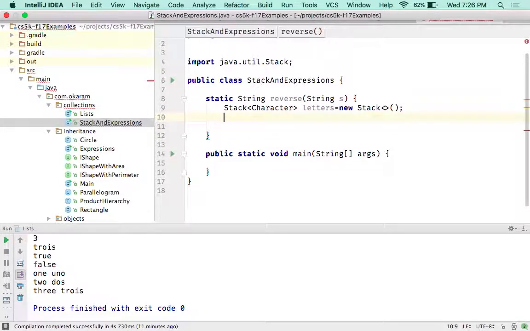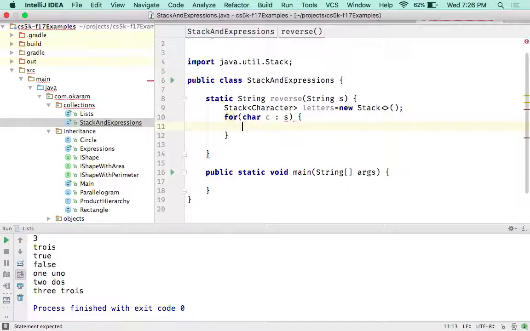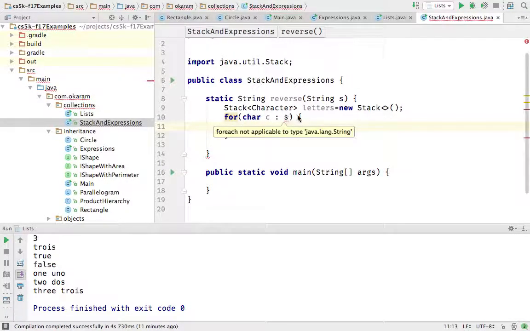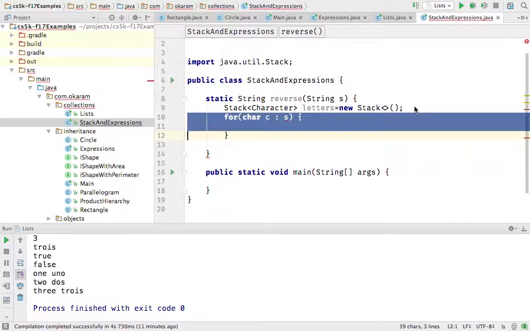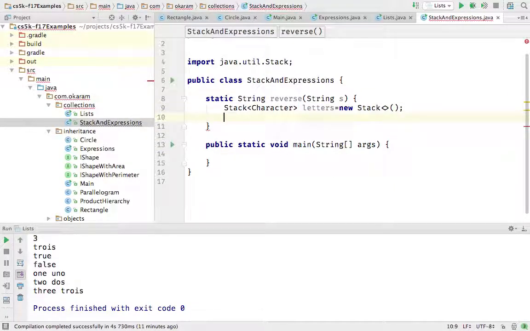What we are going to do is, for char c in s, can I do this? No, that is horrible. Put them all in order, then you take them all out in order, and it's automatically reversed.